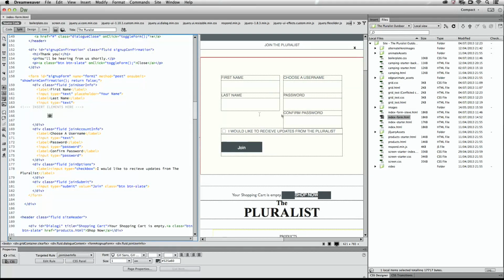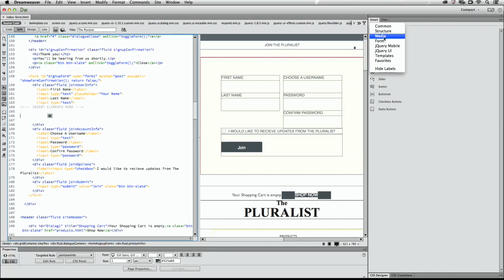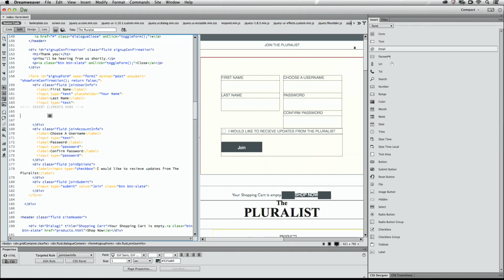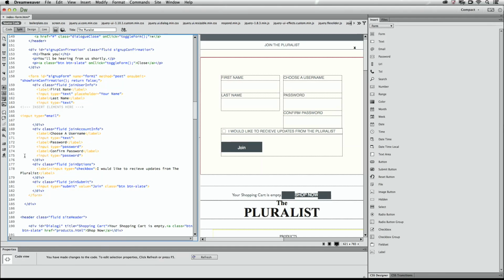What I'm going to do is just go to Insert, let's go to Forms, and underneath our Form menu we can now see the whole list of elements we can put in as part of our HTML5 form. What I want to put in here is basically an email. Let's put in email. Now again, a little something that might catch your eye is when I put in the input type as email, my Properties Inspector, you might need to refresh.